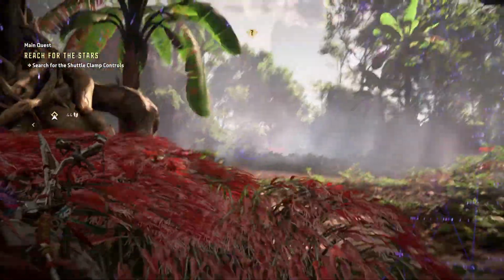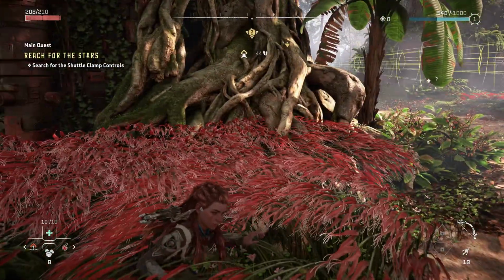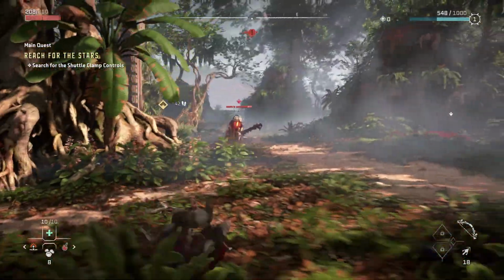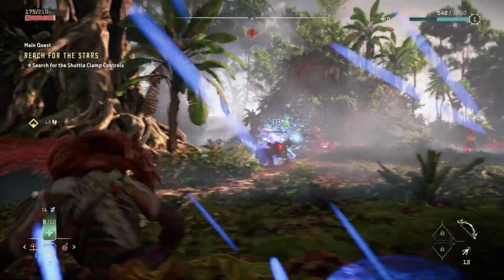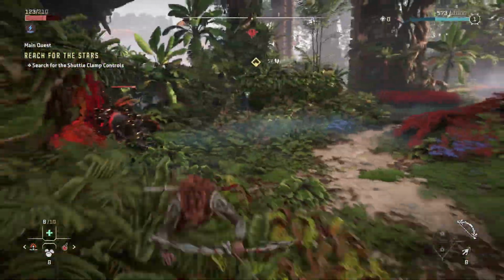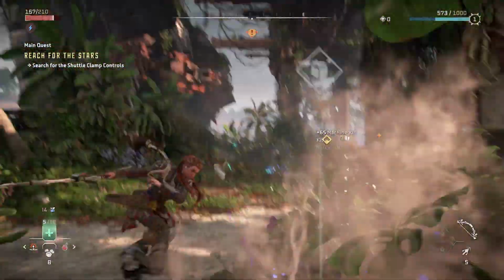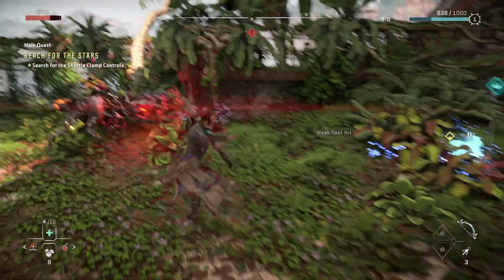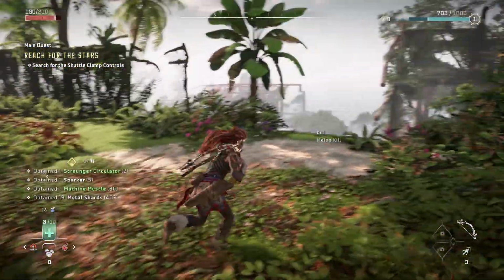Come on, buddy. Oh, there's another one out there. He's about to lose me. Lost me. Oh, God. Well, it looks like I'm just going for it again. Oh my god, these guys are relentless. Before his corpse falls. Get good, kid. Wait, can I slow time? There we go. Get out of here. Okay. Got this place to myself now. Pro player, get good, kid.